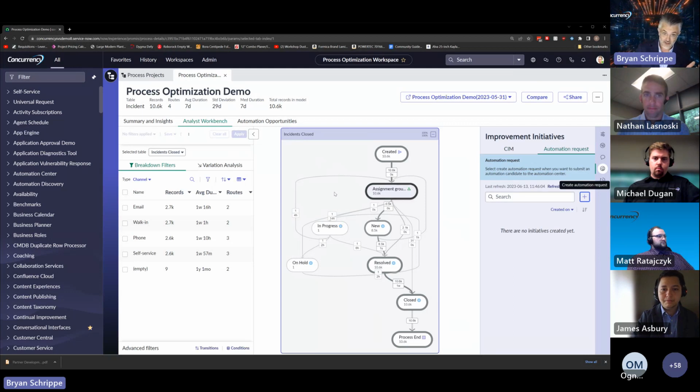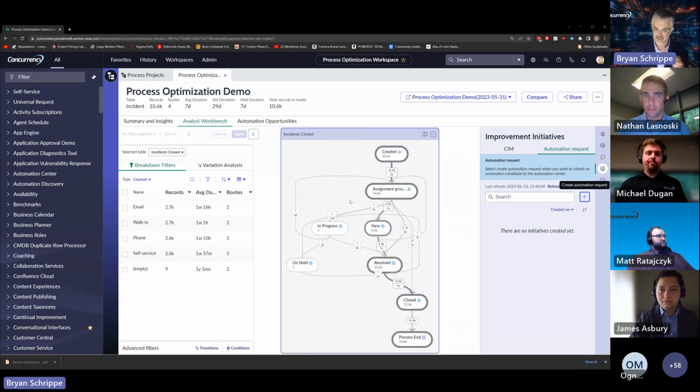Additionally, if you're seeing the need for some sort of automation request, you can drive those from here too. So if you saw, oh, hey, we're seeing a lot of this particular category being bottlenecked by this assignment group, reassigning it to this other assignment group because they don't necessarily think that it belongs to them. Well, maybe there's an automation opportunity there that we can take advantage of and get to that team to develop for us so we can alleviate that particular bottleneck.